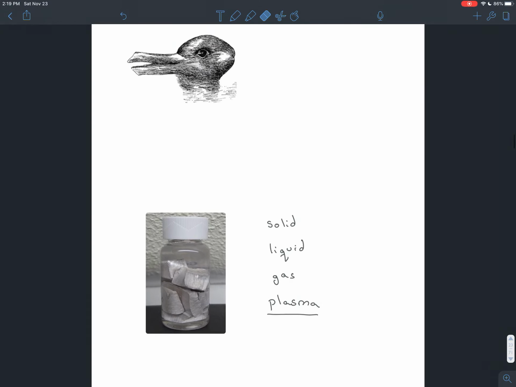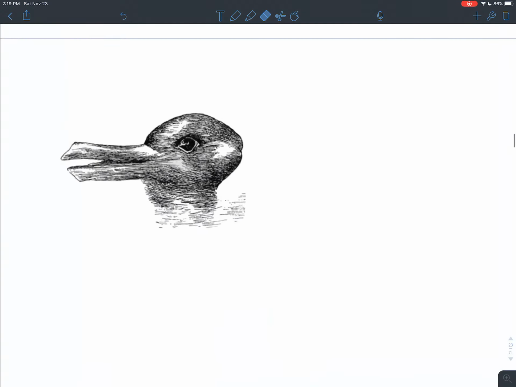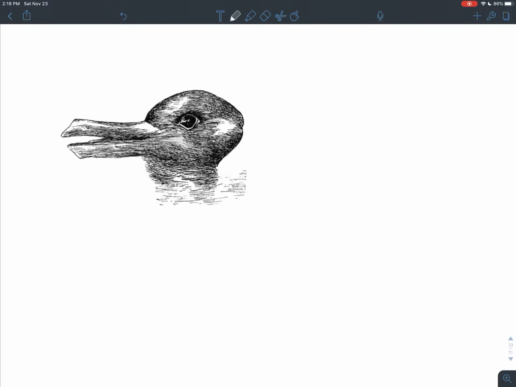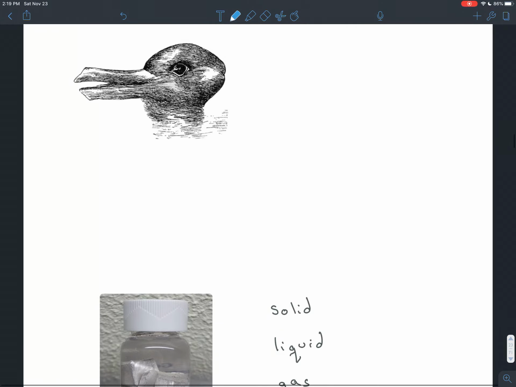Now what's interesting is that metals can either be considered solids, or you could also consider them as plasmas. It's sort of like this old perception puzzle. You could look at this and see a rabbit. So this is the head of the rabbit. Here are the ears of the rabbit, right? Its mouth would be right here. So you can do that, or you can look at this and see a duck. Here's the beak of the duck, here's the eye of the duck, the back of his head is right here. So looking at that one image, you could see two things. And it's equally true that it could be a rabbit or a duck. What is it? Well, it's kind of both. It depends on the perspective you want to look at it in.